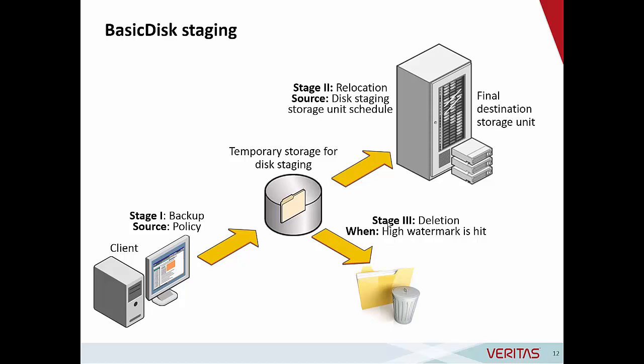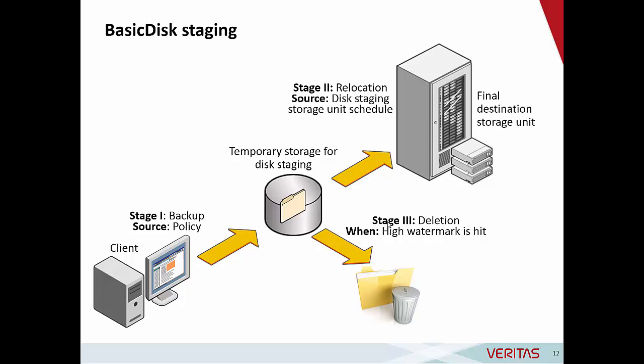Note, though, that I don't have a lot of control over what gets deleted. This is strictly a first in, first out situation. The only real rule here is that NetBackup can only delete stuff that has been duplicated. So if a relocation of a particular image has not happened yet, and we're at a high watermark, images that have not been duplicated cannot be deleted. It's the only copy of the data. We can't get rid of it. So it is possible to still get failed jobs due to a full disk, status code 129, even when I'm using basic disk staging.